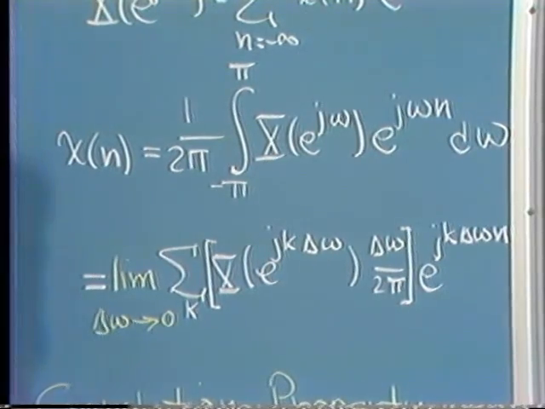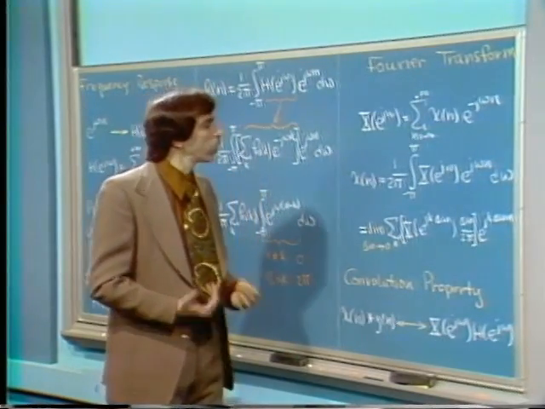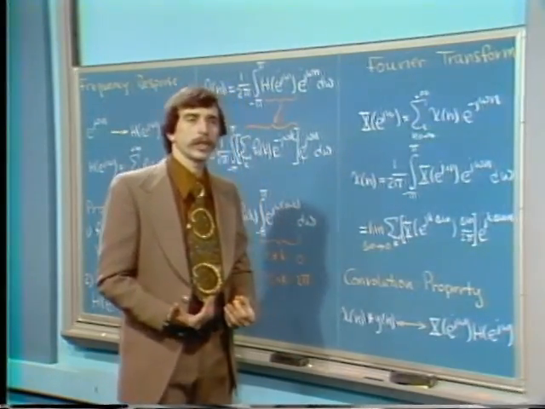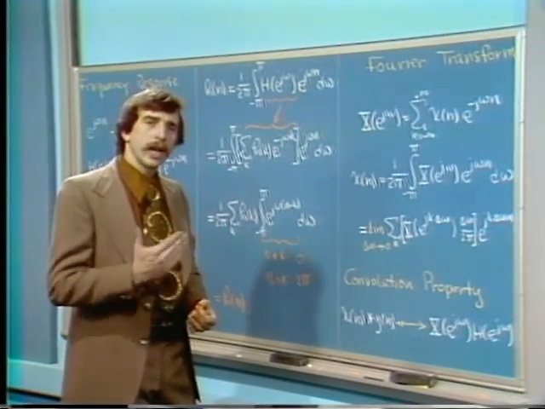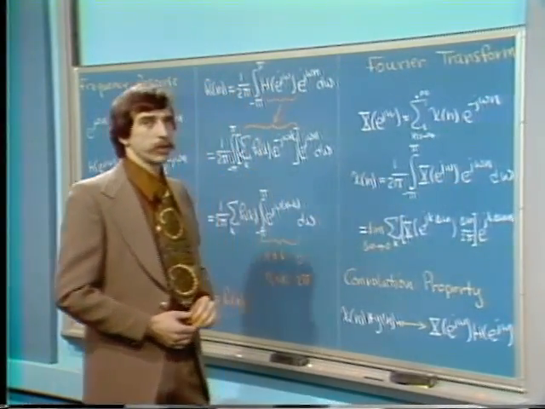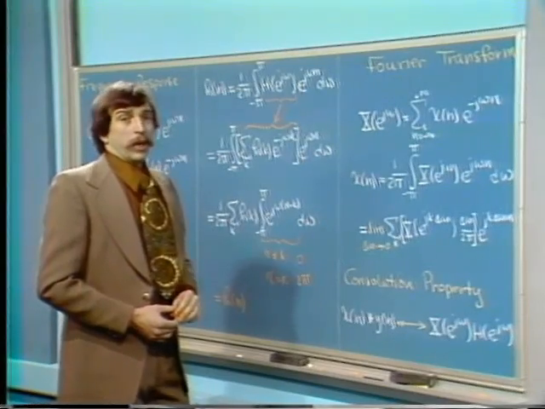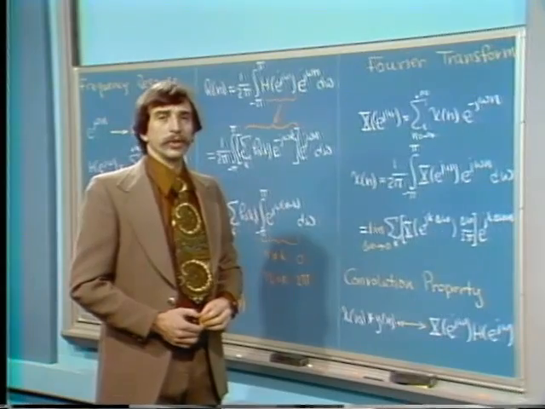So an important point to keep in mind is that basically the Fourier transform corresponds to a decomposition of a sequence in terms of a linear combination of complex exponentials with incremental amplitudes. There are a number of reasons why that's an important point of view.